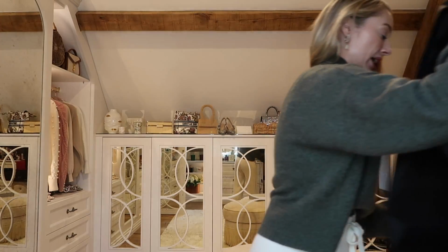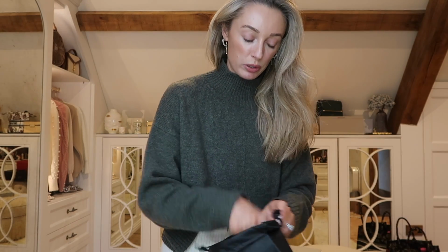New Year's Eve dress. So I think what I'll do is I'll show you that order now, which are my full price items, and then I'll save all of the sale bits together and do a little bit of a sales what I bought video maybe next week. This is probably gonna be my last video for the year, but I think maybe I'll do like a New Year's vlog, and then I'll do a what I got in the sales. So let me know if you'd like to see that. And without further ado, so the bits that were in my pre-Christmas Net-a-Porter order, I will show you starting with the smallest and working our way up.